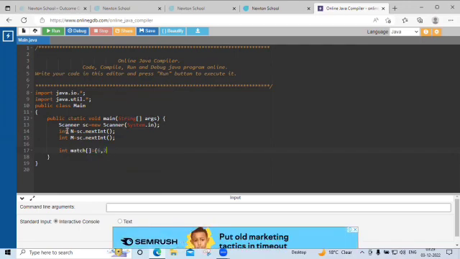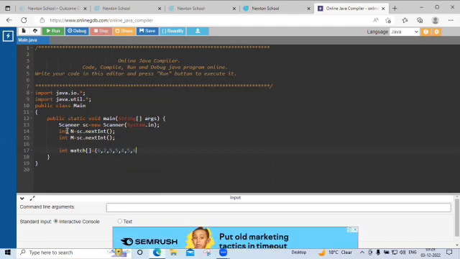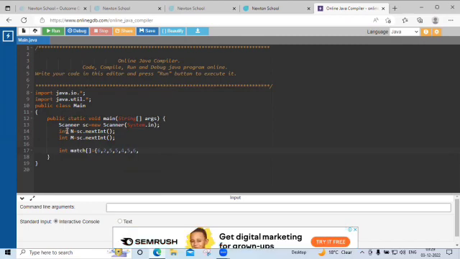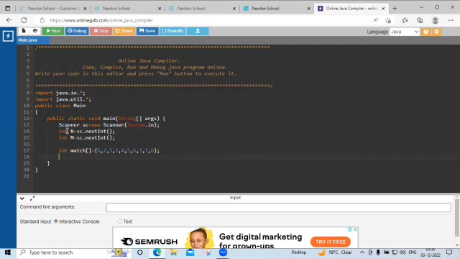So these are 6, 2, 5, 5, then 4, then 5, then 6, then 3, then 7, and then 6. Okay, so these are the required matchsticks to generate the numbers 0 to 9. Now let's write the map.